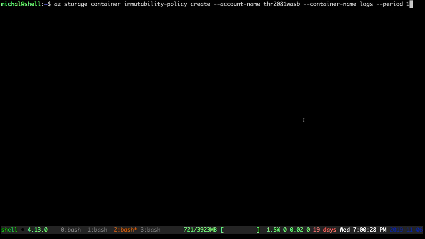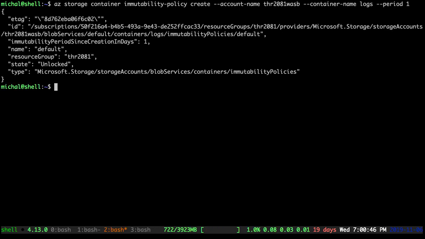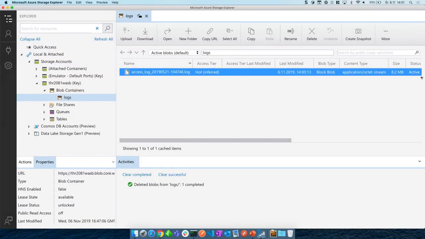Now we will create an immutability policy on this container with period of 1 day, not 400 years, to lock it. So in 24 hours, starting from now, it will be not possible to change this data or to delete this data. I'm able to transfer new data to this container. If I will transfer next 5 to the storage account, let's say in 1 hour, it will be immutable for 1 day, starting from the point when I send it to the storage account, not from this point in time. So let's check if it is true.